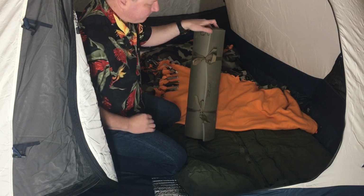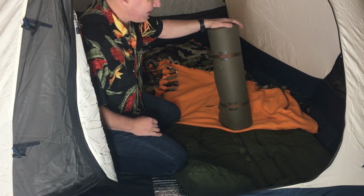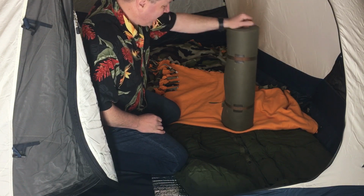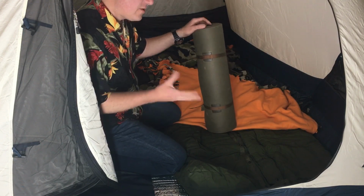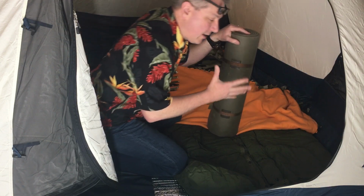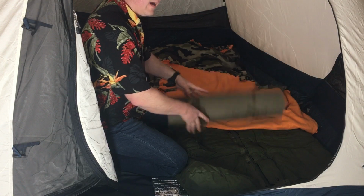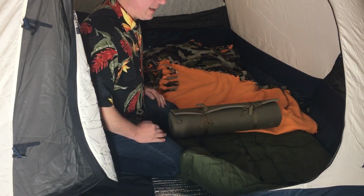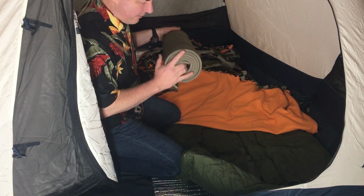Another thing that you can do that is a pretty inexpensive way, the old military foam mats. A lot of times at Army and Navy surplus stores, things like that, you can pick these up for like $5, usually 10 or under. They are pretty light, but they're not as compact as a lot of things. In closing, I like this. Sometimes I'll put the Reflectix down and put this on the cot and then put all this stuff on top of the cot. Just another insulative layer, maybe a little stiffer layer. Kind of nice to have.